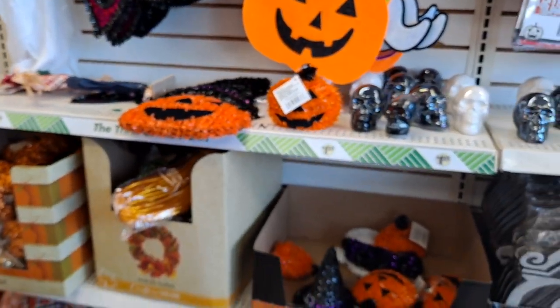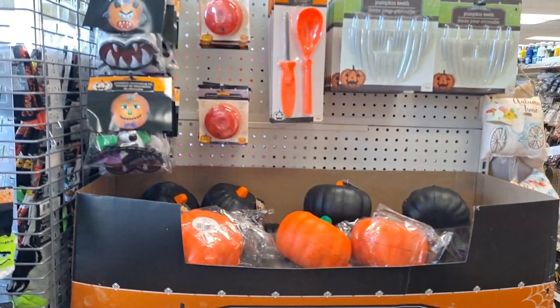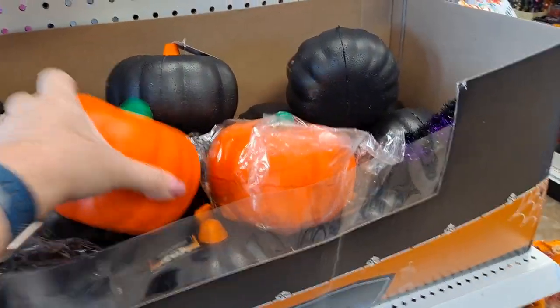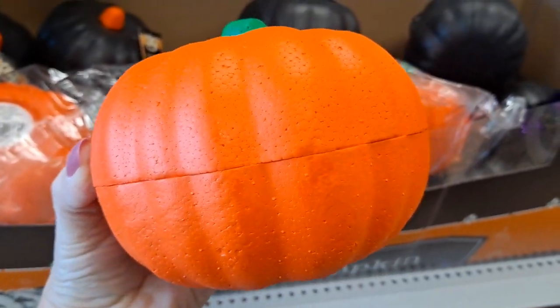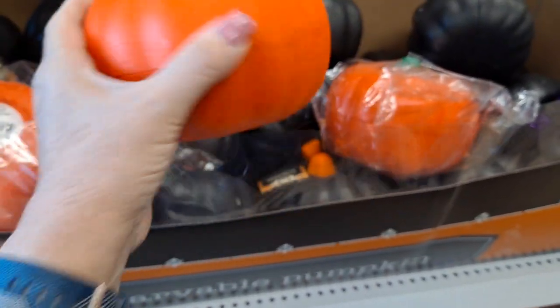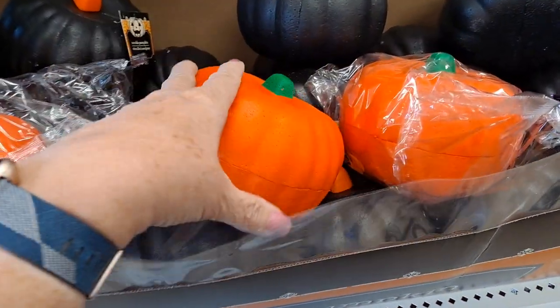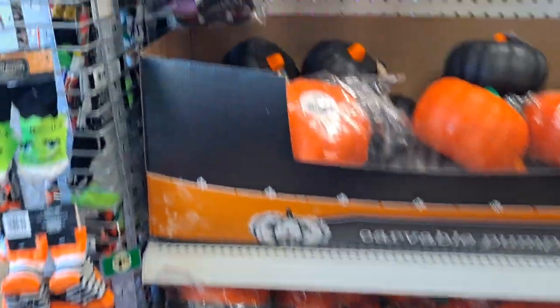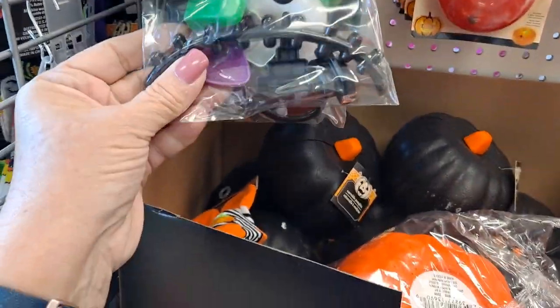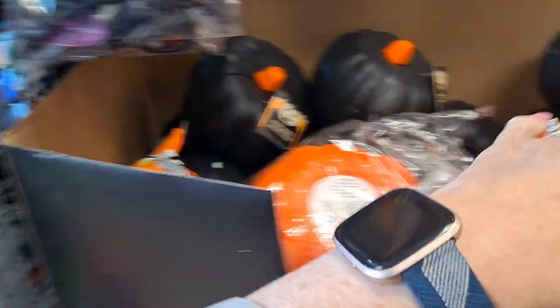They definitely give you what you want if you want to decorate at a very inexpensive price. I know some people go all out - Halloween's like their favorite. For me it's the candies and costumes, but I don't like scary. I'm glad to see they always bring back the carvable pumpkins. Has anybody ever really tried carving these? They just feel like they would be super messy. I was glad to see they offer them in black and white, though I only see the orange here. These body parts might be too big for these.